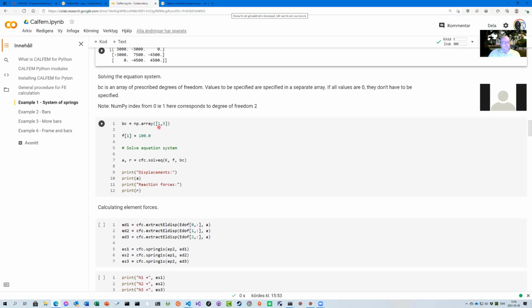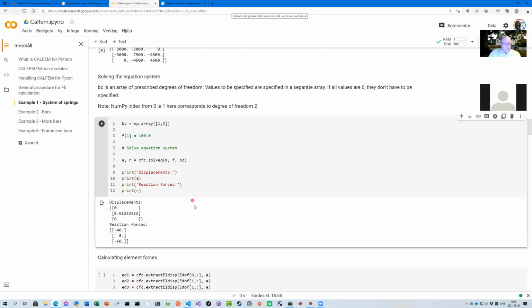So here we have boundary conditions 1 and 3 are set to 0. So the default, this indicates which degrees of freedom are set to 0. And if we don't specify anything more here, it's assumed that the boundary conditions of those degrees of freedom are 0. Otherwise, you have to specify another variable that contains the specific values for those degrees of freedom that you have prescribed.